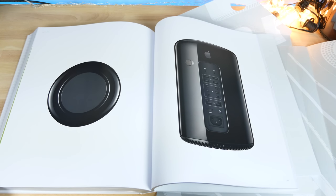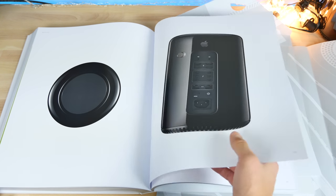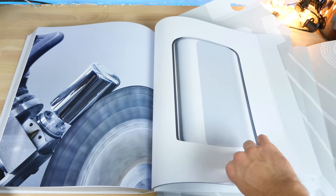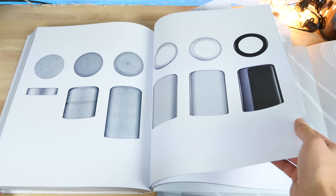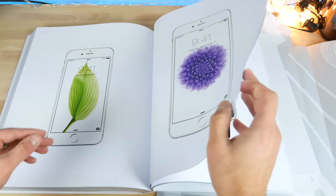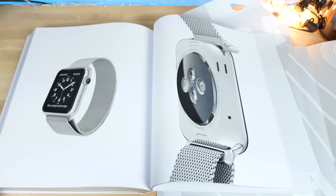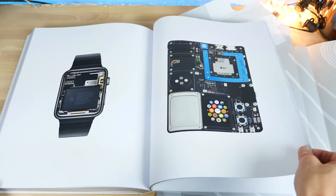Okay, it is a little bit pricey at $300, but you know, just to have it sitting there, if you're an Apple fan, it's really great to enjoy it. I feel like the price could have been a little cheaper, but it's nice. I wouldn't say it's like 100% worth it, but still pretty cool. Sit here and enjoy this. From any other publisher, this would probably be like 100, 150 bucks max, but you know, Apple's markup, and there's the six. There it is, the Apple Book, $300. You can get it for 200, slightly smaller, but actually pretty cool.